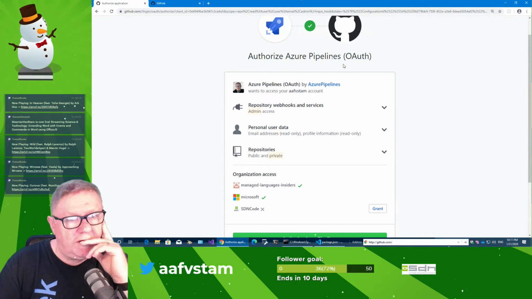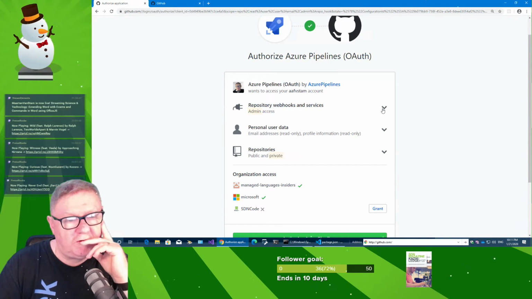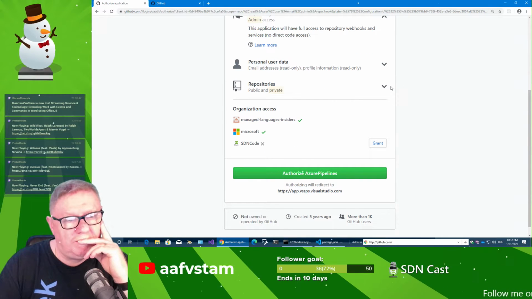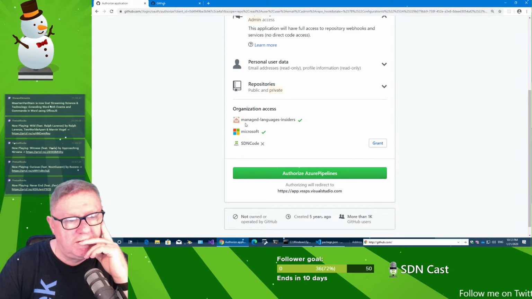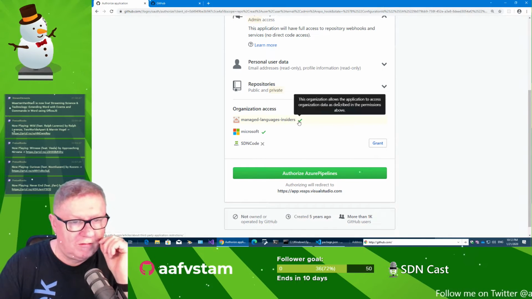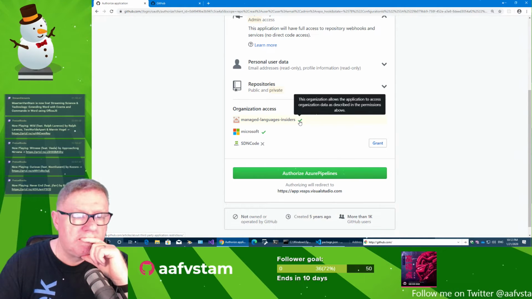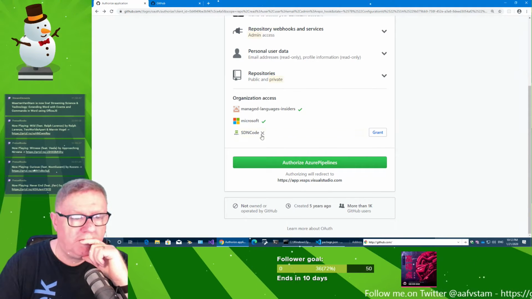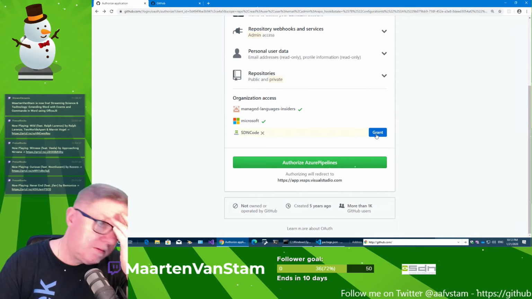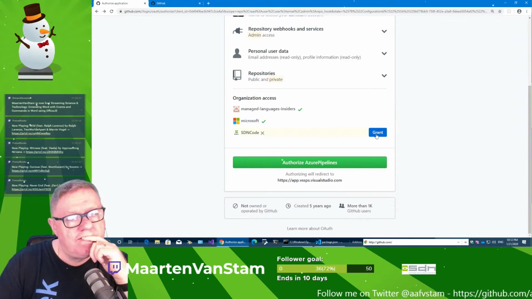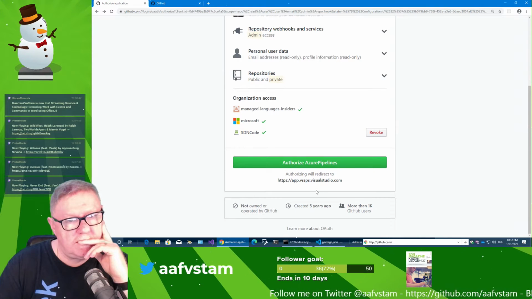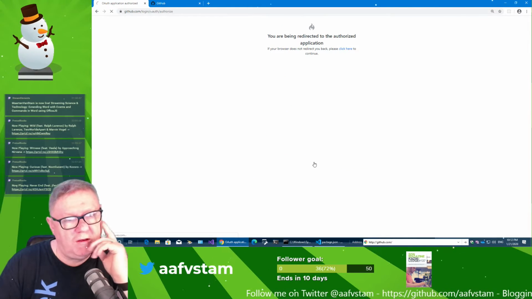Authorize Azure Pipelines: repository, webhooks and service admin access, personal data, whatever, public and private. Azure Pipelines.